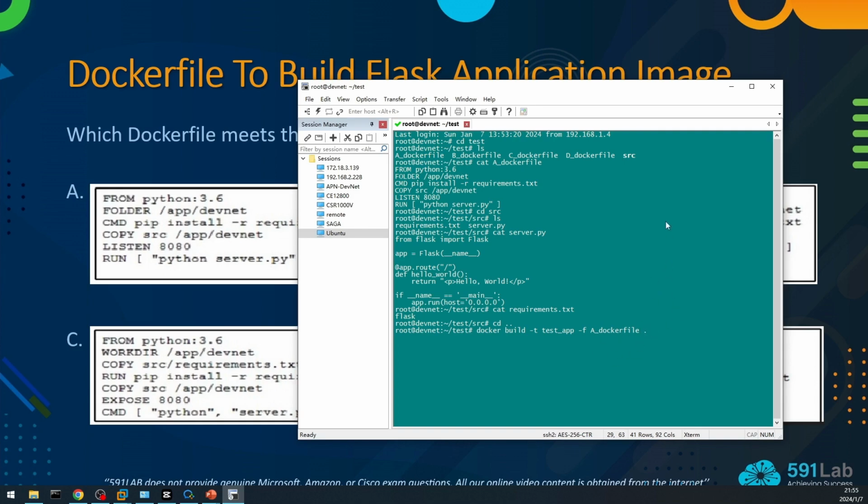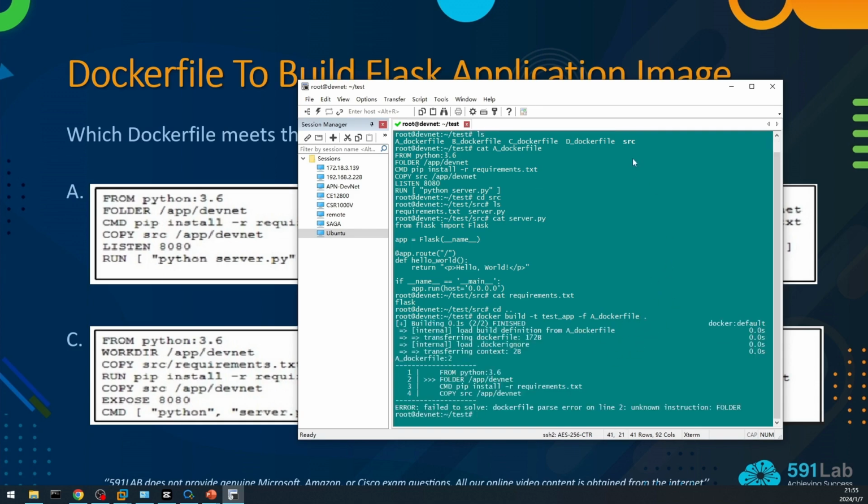Okay. Check it. If we use the answer A Dockerfile to build the image, we will get an error. The error is at folder app DevNet.